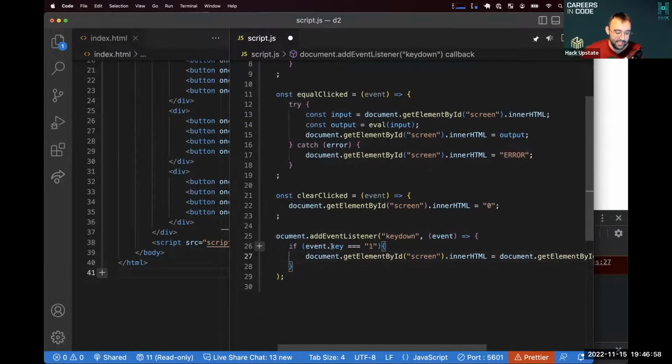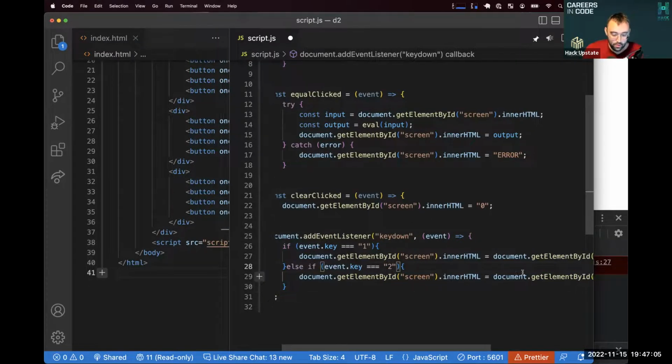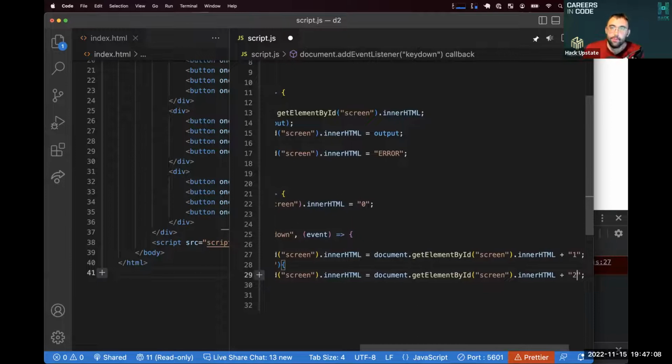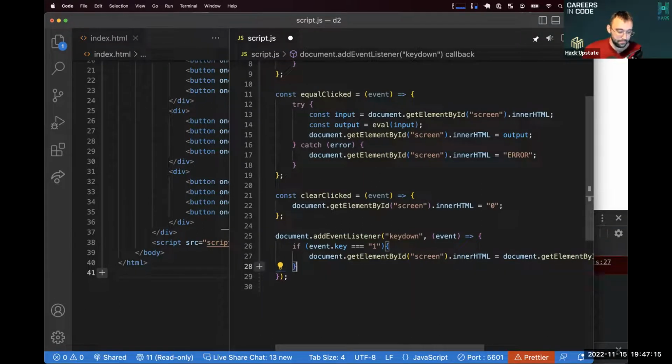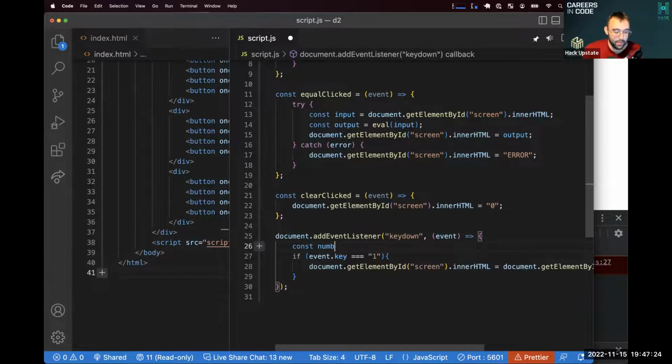If we take this and copy and paste it and do an else if it's 2, then do all of this again and set it equal to 2. That's really messy. We can refactor that code, right? We can clean that up a little bit. We can actually get a little fancy here. Why don't we say const numbers is equal to an array, and let's put all of our numbers in this.